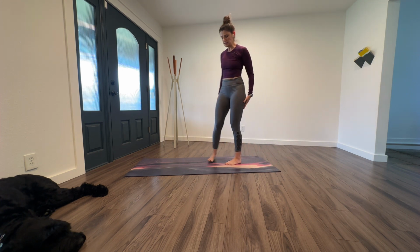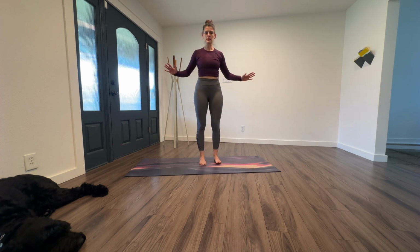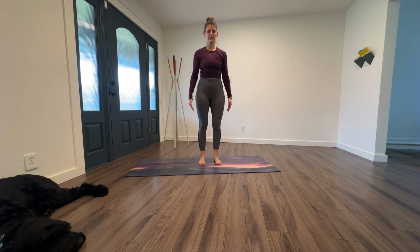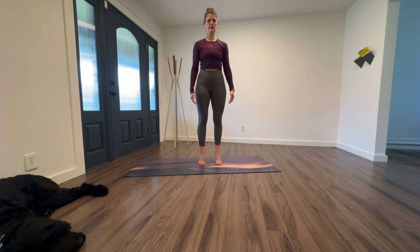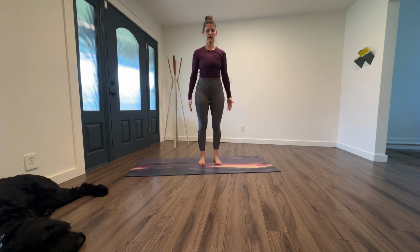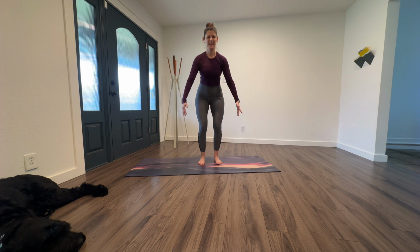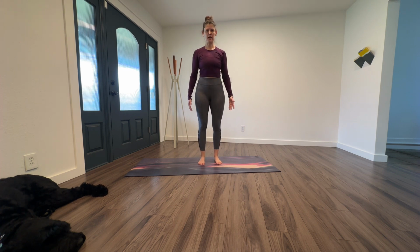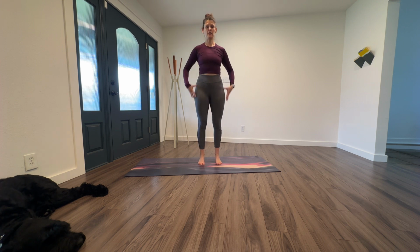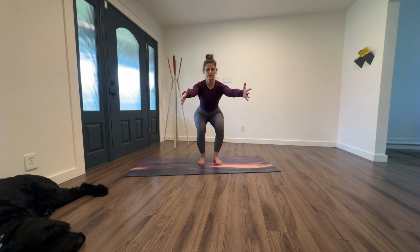I want to warm up your legs. If you need something to balance on, you could grab a chair or set yourself up by a table. Knees and toes pointing forward. You're going to send your hips back, come into a squat, stand, lift both heels, lower both heels. Little plie and releve, or a squat and a calf raise. Just kind of seeing how your legs are feeling, how your hips and knees and ankles are feeling.